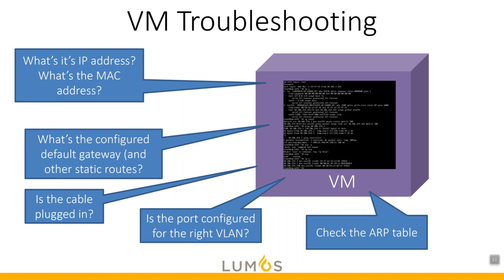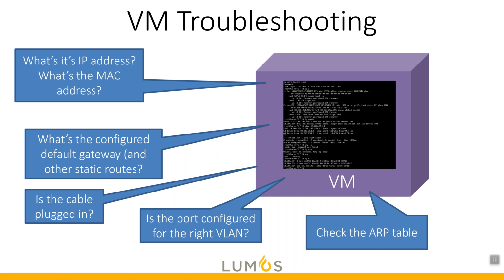So the same is true for a virtual machine. That's not any different. We're going to check the IP address. We're going to note the MAC address. We're going to see what the default gateway is. We're going to check for any configured static routes and see if any of them are erroneous. Is the cable plugged in? Now, of course, it's a VM. It doesn't have a physical cable. There is a connected checkbox that we can use to see if the virtual machine has been plugged into a virtual port group. Basically, see if the cable is plugged in. We're going to see if the port group is on the correct VLAN and if the VM is configured for the correct port group. And we're going to check the ARP table just like we would with any other system.